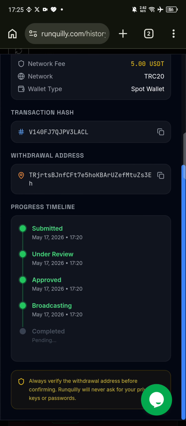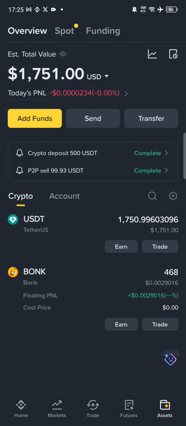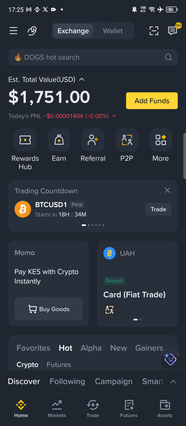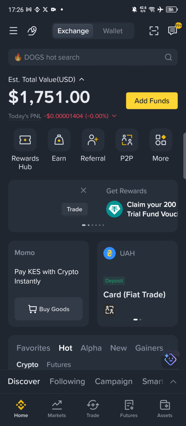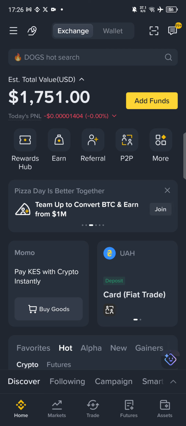Let's go and check Binance. I'll come and approve some of the requests. Let's go. You can see on Binance now we have 1751. We'll get to 2000 and above today, then sell it all and enjoy the weekend. Then tomorrow on Monday we start afresh from zero and grow the account again to 2000 in a week. So if you can make $2,000 in a week in profit with a capital of, let's say, 500, 100, or 1000 or 2000, the higher the capital, the more the profit. So make sure you join me and we grow this account together.